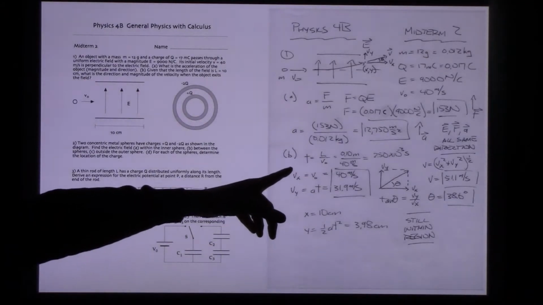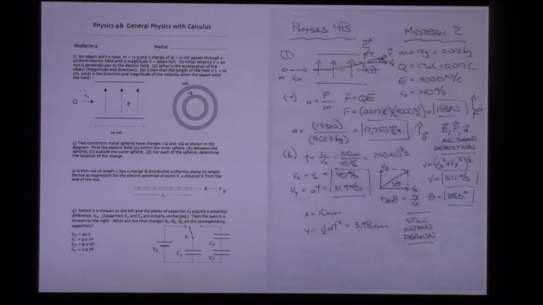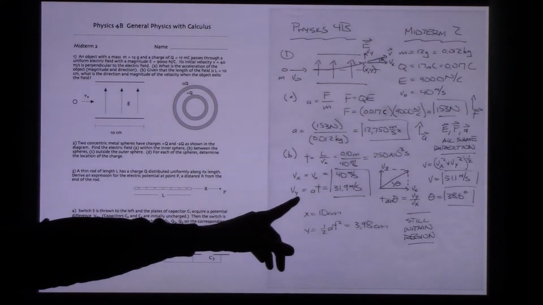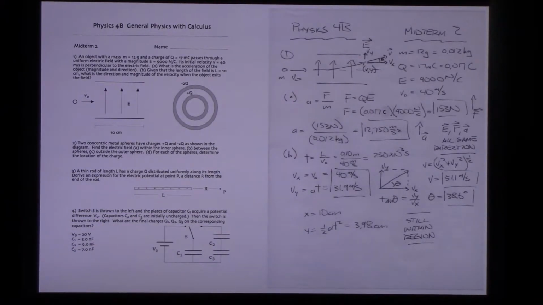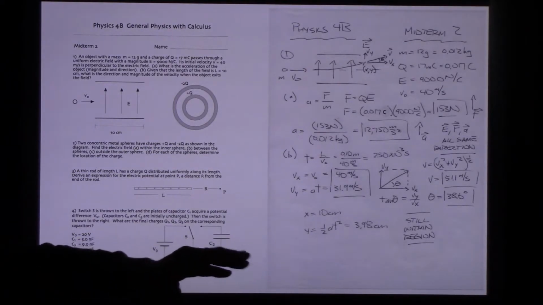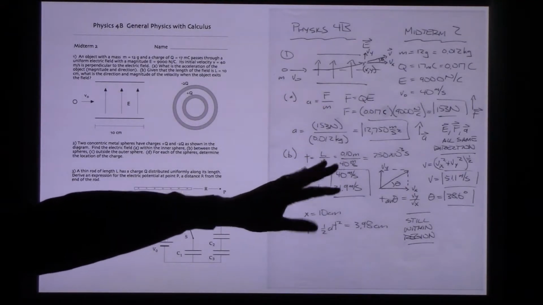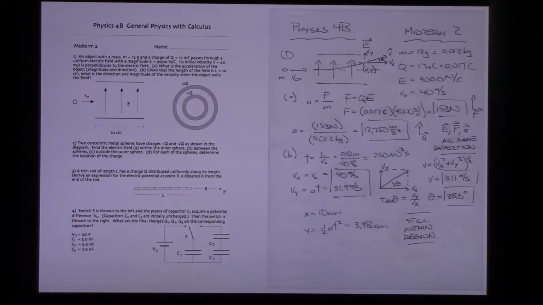So the amount of time that we'll spend in the electric field looks like 2.5 milliseconds, 10 to the minus 3 seconds. So that's a really short time period. And plugging that into the velocity y equation, we end up with 31.9 meters per second. So there you go, enormous acceleration over a very, very short period of time, and in just those few milliseconds, the object picks up 31.9 meters per second.